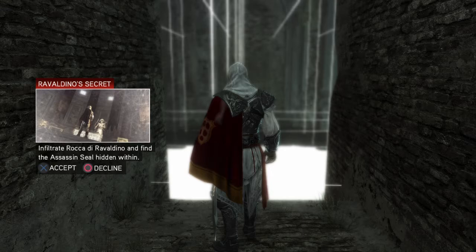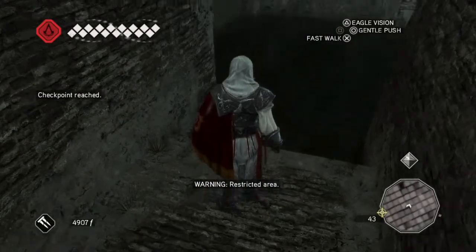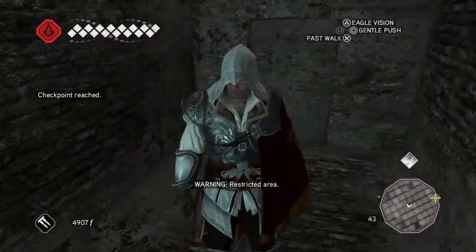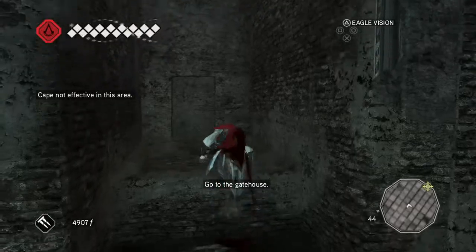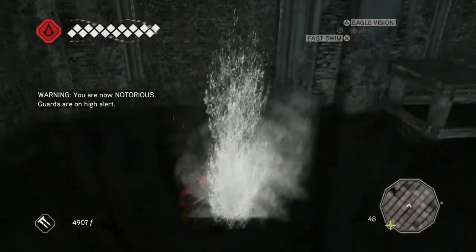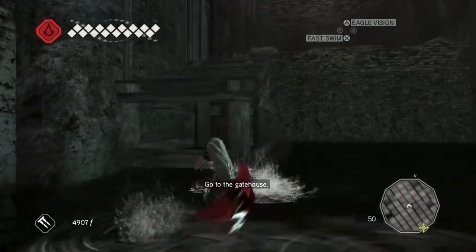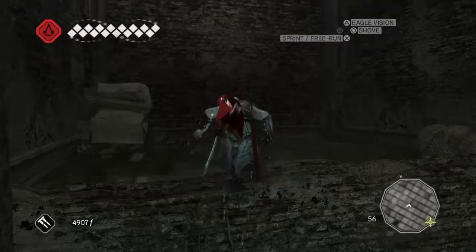Now, as ever, we are notorious inside here. We're going to try and do this as stealthily as we can. And there are two secret areas where there are chests, which I will also show you. And let's get this done. Go to the gatehouse.